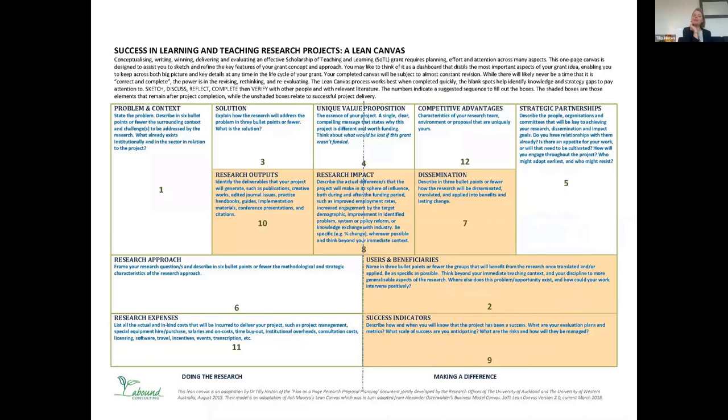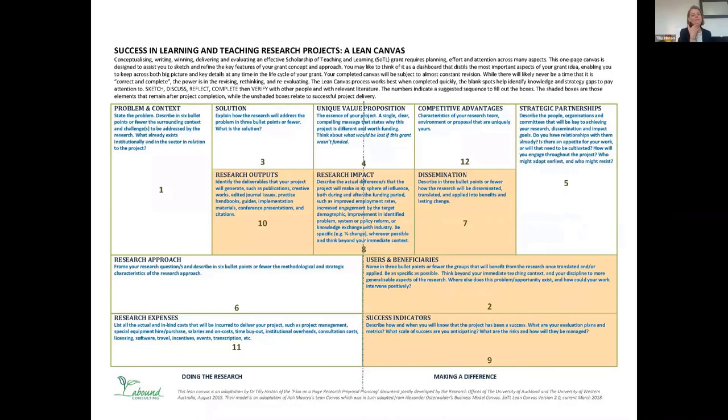So essentially the idea of the Lean Canvas, and please forgive me if you work in this business and entrepreneurship space and I'm telling you something that you know really well already. The Lean Canvas emerged as a substitute for lengthy, convoluted, time-consuming business plans, as a way of quickly capturing the key ideas in a startup or a new business idea. The idea is that you complete it fairly quickly and you update it frequently, with a willingness to pivot your ideas if they turn out to not have traction.